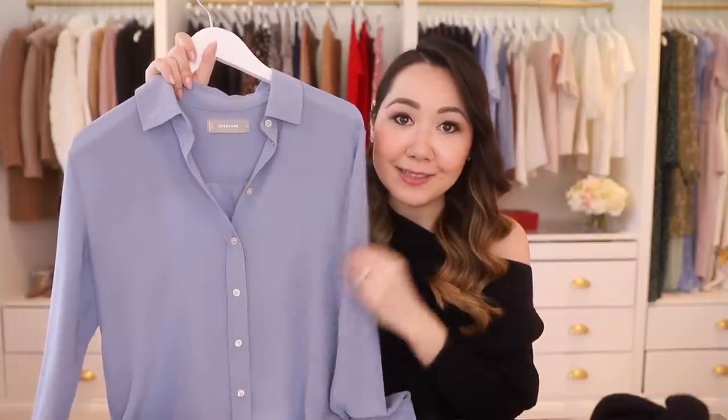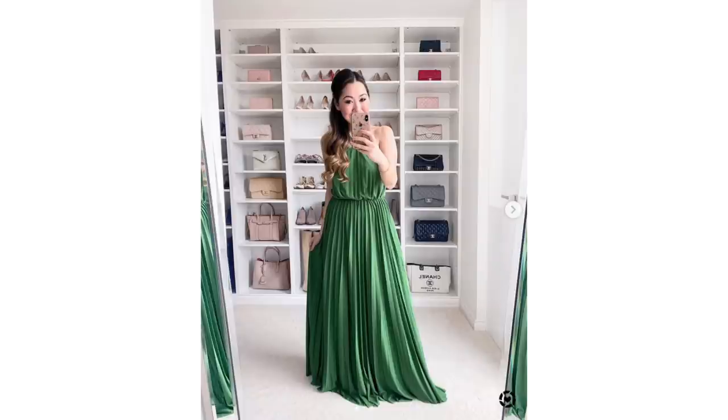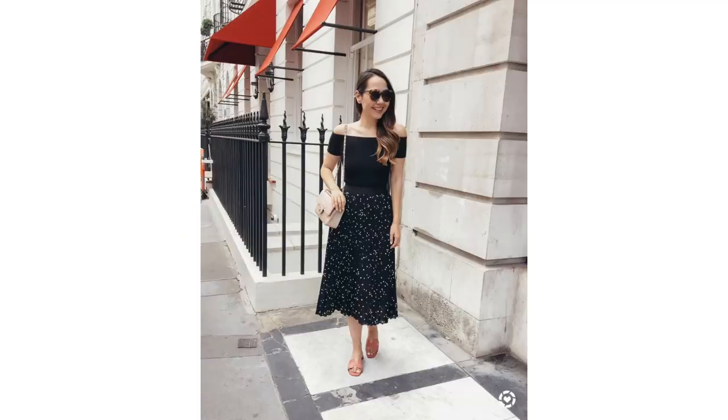For dresses it's a little more all over the place for me since I've had dresses from so many different retailers. But my two first go-tos are ASOS and especially ASOS Design — it's always a search term I type in and I think it's really underrated. I've had some really beautiful pieces from there; they aren't the cheapest things on ASOS but the quality is surprisingly good and the designs are very on trend. H&M is another option — I wouldn't say H&M for as many form-fitting pieces since I don't feel their cuts are as good, but for more flowy looser pieces there are some great options at really affordable prices.